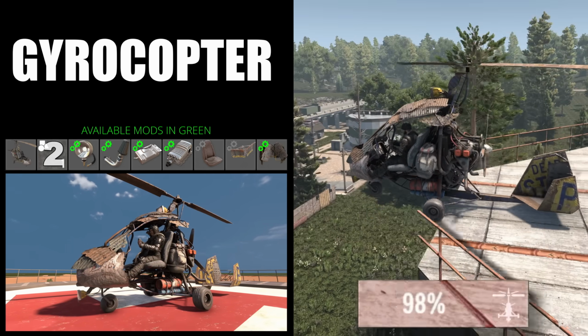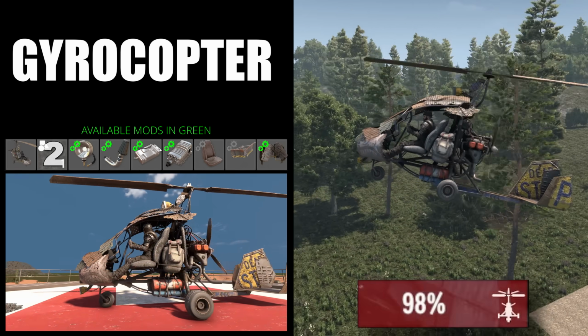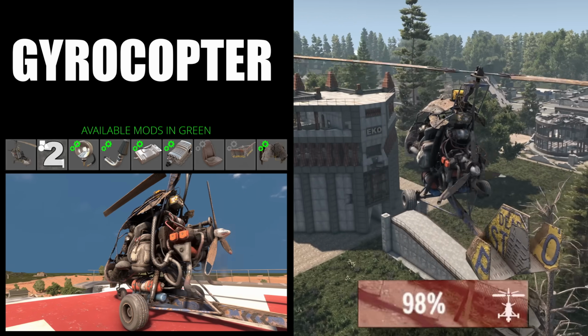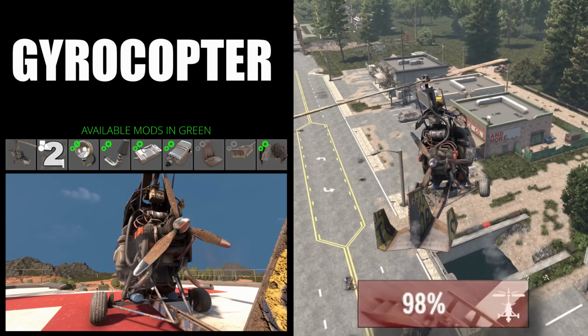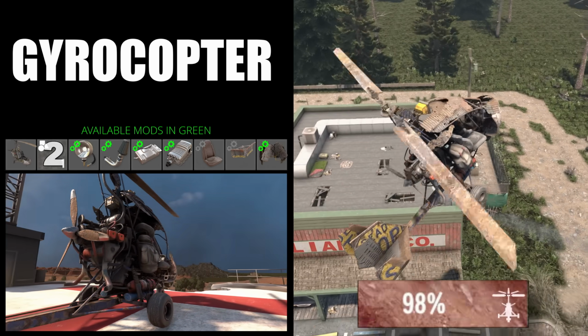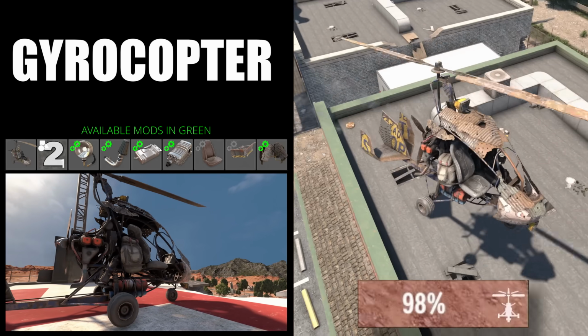Last, we've got the gyrocopter. I am notorious for being horrible at being able to fly these things, but I honestly felt like it performed a little bit better. I managed to land it on top of a rooftop over here. It just seemed like the controls in general were a little less harsh and a little bit more manageable.